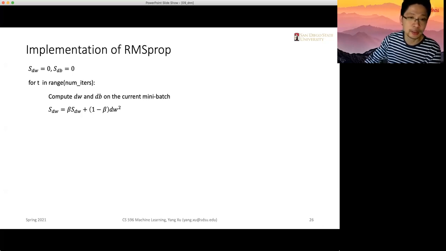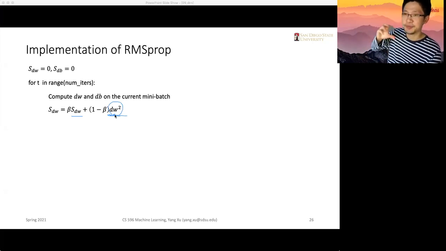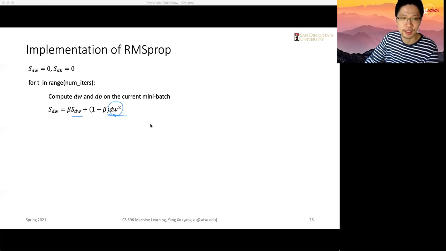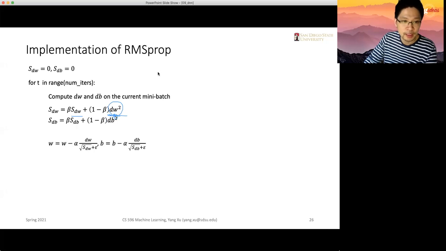And then SdW is the exponentially weighted average of the square of dW, which tells about the magnitudes of the gradients. Basically, it's the exponential average of the magnitudes of the gradients. The same goes for dB.